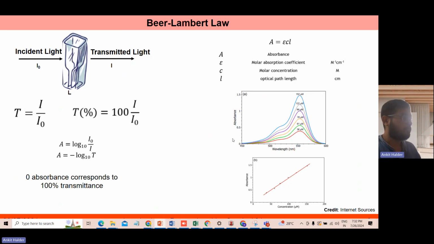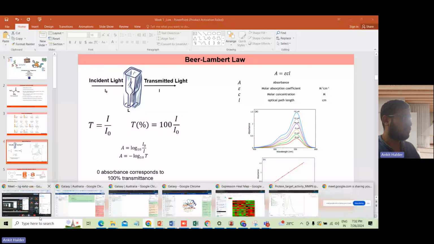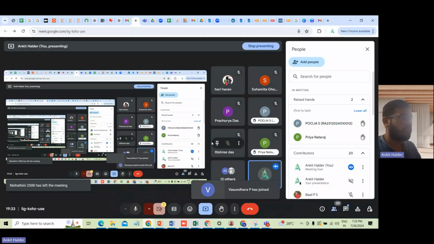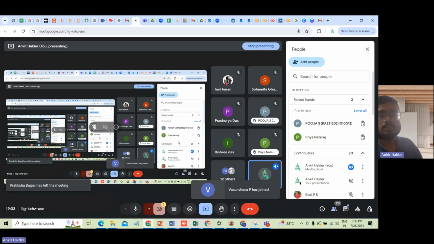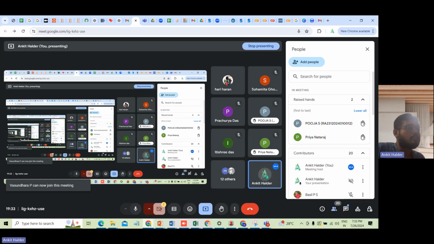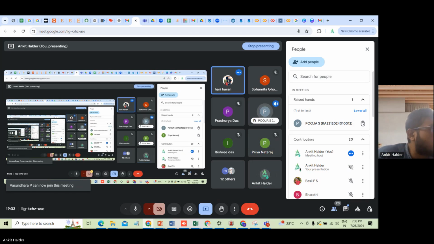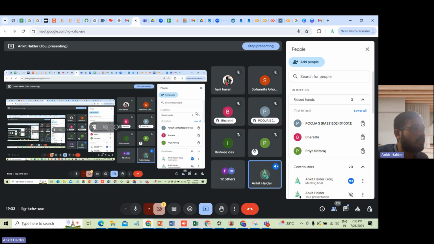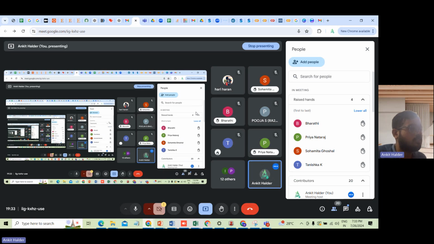Now tell me, what is the absorbance of tryptophan? What is the absorbance of tryptophan amino acids, or the aromatic amino acids? Mostly it is considered, so you can tell about tryptophan. I think this is 280 nanometer. So all agree with it? Who all agree? Just raise your hand with 280 nanometer. Okay. Others?